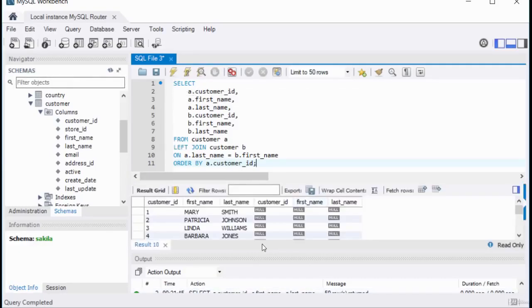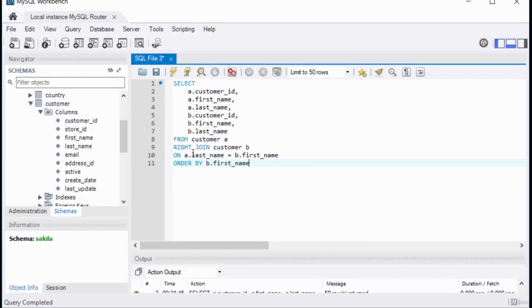So let me execute this query, and then you can see here again customer ID, first name, last name. We've got a null value where there's no match. Again, another null. Anywhere you see null, that means there's no match.